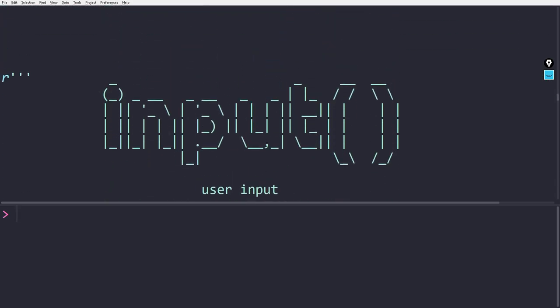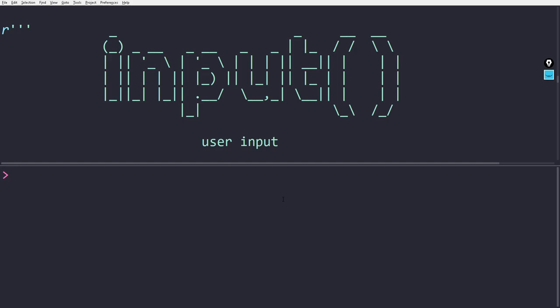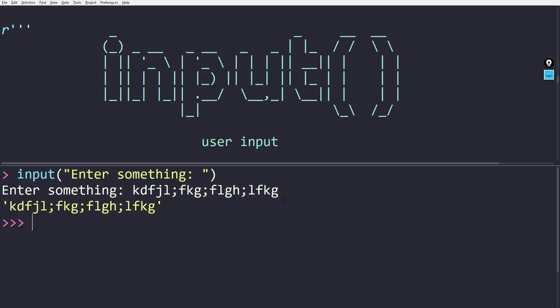So, user input. So far what we did is we're just declaring variables, assigning literal values to those variables, evaluating expressions, importing modules like math and system modules. We did not really interact with the user yet. We did not get, say, a value from the user. So for that, for input and output in Python, we usually use the input function. It takes an argument, which is a prompt or a message to the user, like enter something. When you run this, it will ask the user to enter something. That's the prompt. We did not do anything with the input yet, in which case, if it's interactive, it will simply echo what the user inputted.